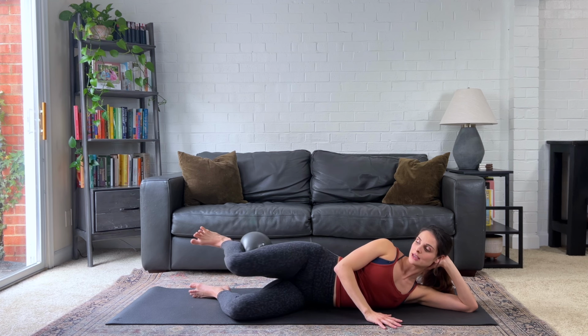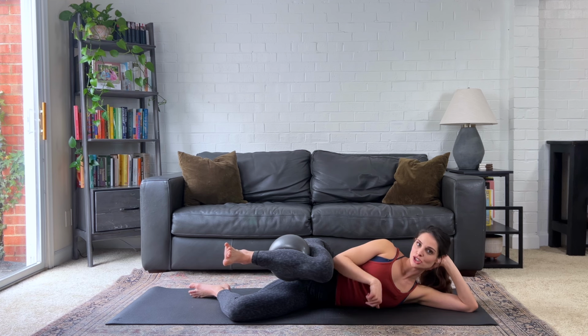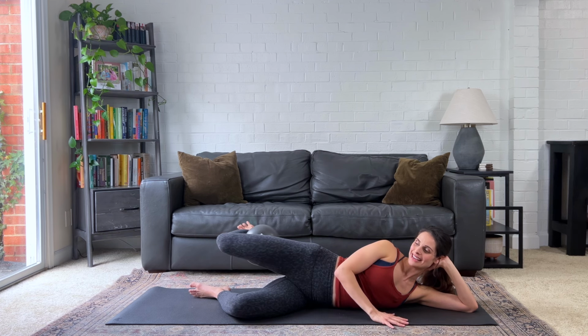One more time, take it forward. You're not worrying about your pelvic floor right now. It's just doing its thing. It's naturally strengthening with these movements. Take it back. And then hold it here like you're stamping the back of the room.